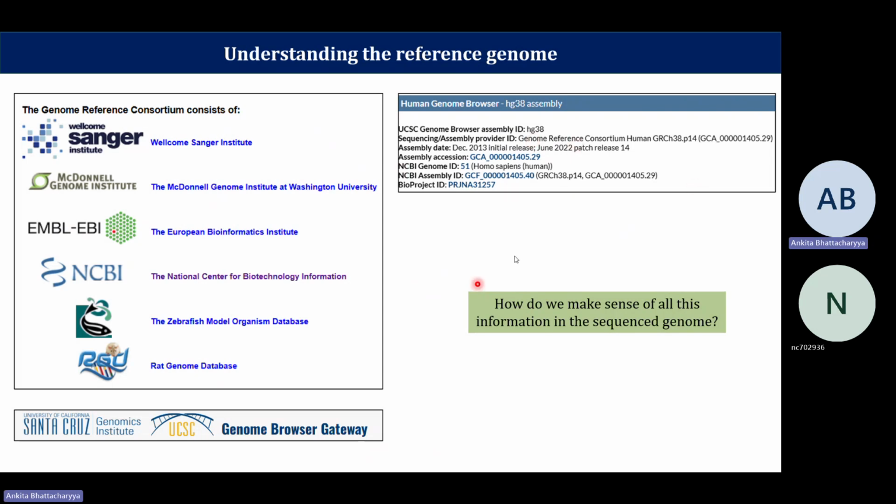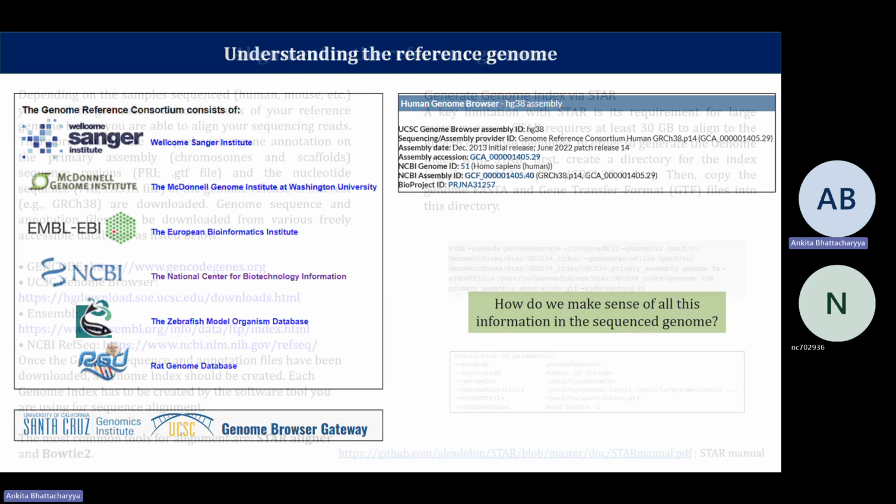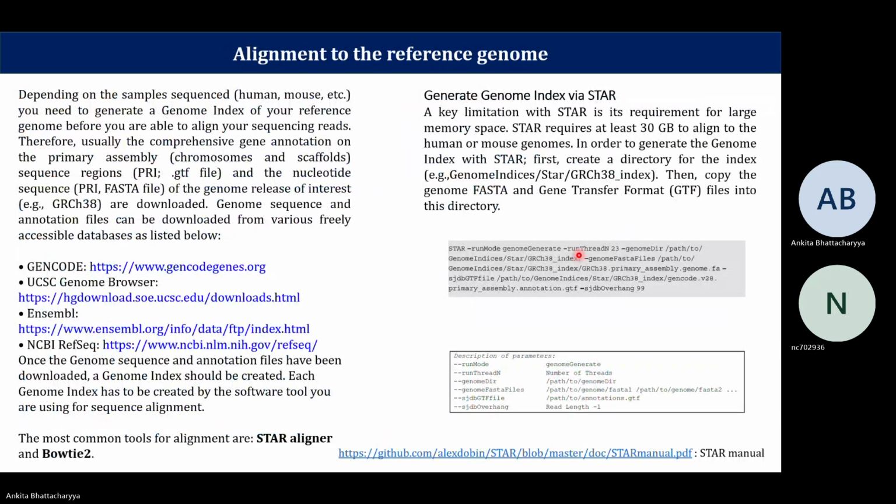So this was the information about the reference genome. Next, the question that we address is how do we make sense of all of this information? For that, where we had left off was that, you were not present in the last class, so I'll give you a quick recap of what has already been discussed. I'm quickly recapping week 11 so that I can move on to today's discussion, which I'll keep a little brief. We'll only be discussing Star aligner and alignment tools today, which will cover most of the analysis-based tools that I wanted to discuss.